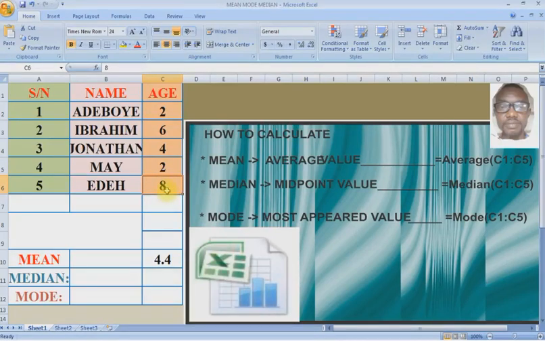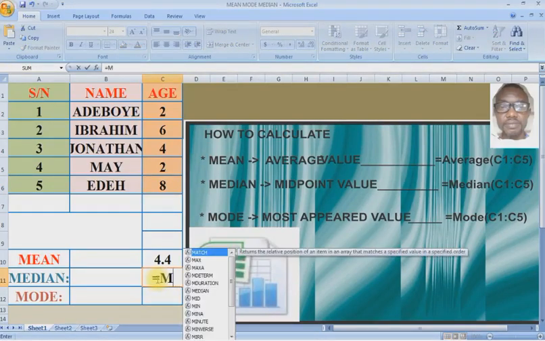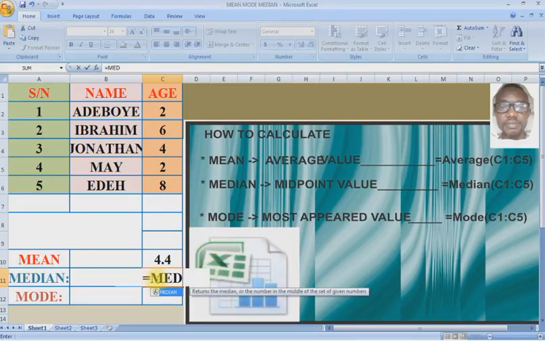To find out the answer, making use of the median function here, we'll go to our desired cell and type equal to median.